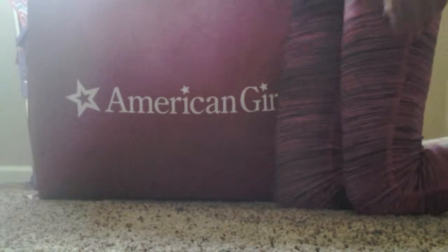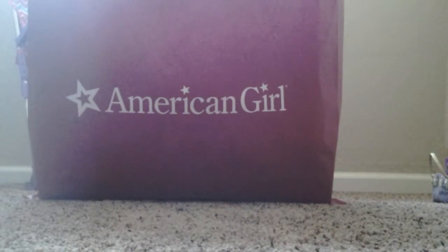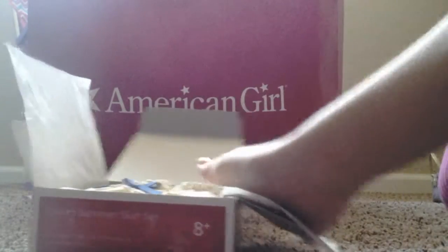Now let's move into the items I got. I bought two items myself and my mom bought me two items, so total I got four. The first outfit I got — I bought this one — is Julie's Summer Skirt Set, and it was $28. This is my favorite outfit of hers and I only have Kit, but I have another doll now. The first piece it comes with is this tan shirt with a little bow and rainbow lines. It's a super adorable shirt and it doesn't have any velcro or anything.